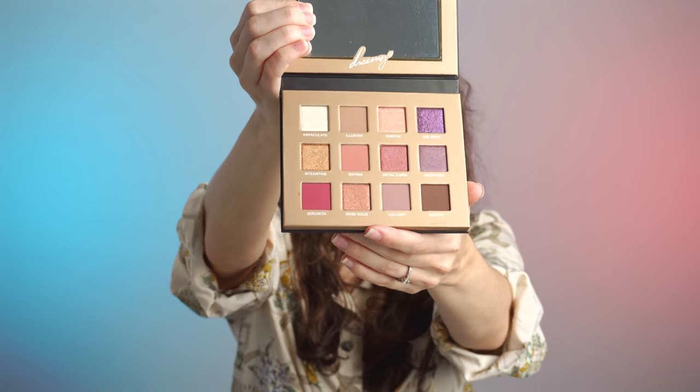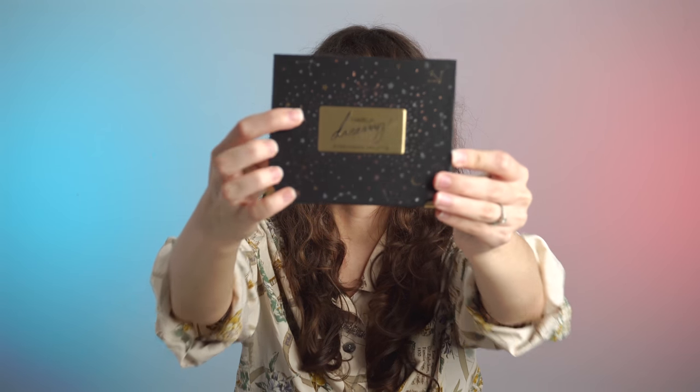But here is the inside. You probably have already seen this palette, but I'm so happy I got it. It is so beautiful. This color scheme is another one that I really love. I love pinks and purples, though I hate pink lipstick. It won't work. I don't really like wearing pink lipstick. And the packaging is so cute. Look at it. It's perfect. Got nothing bad to say at this point, but again, I haven't tried it.